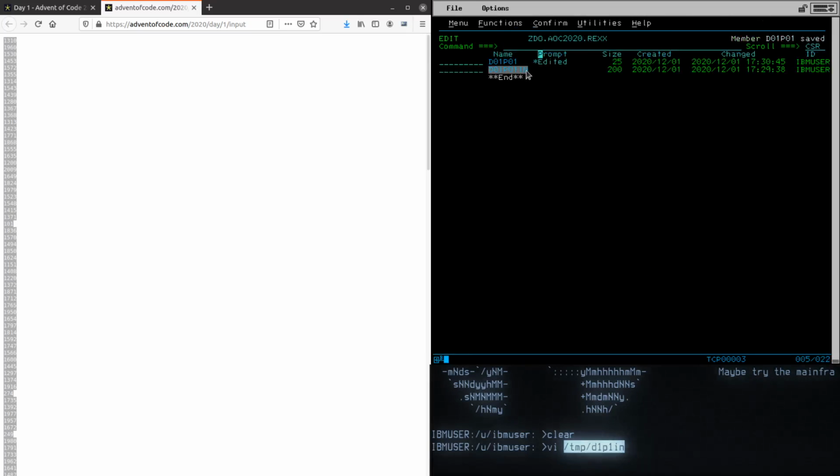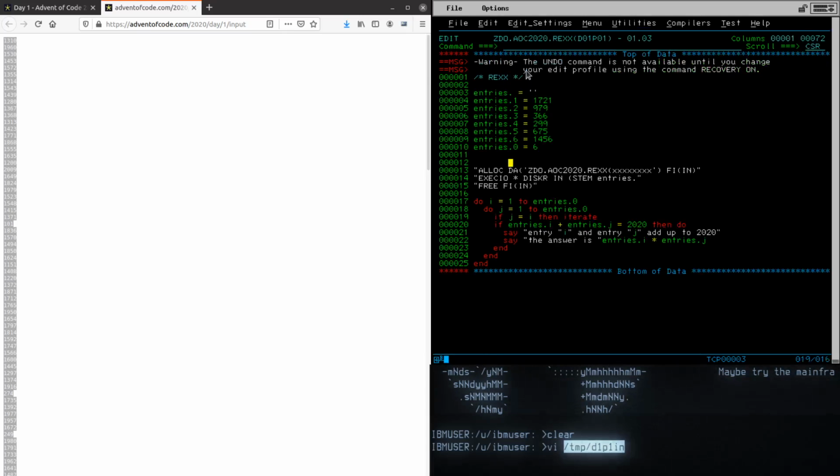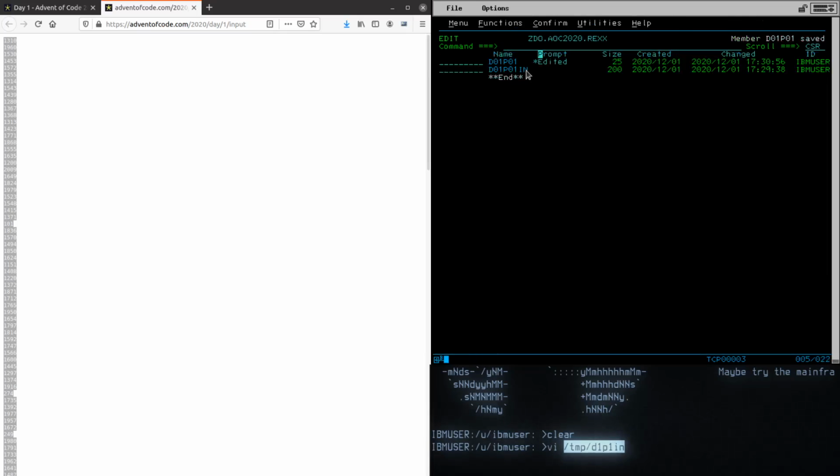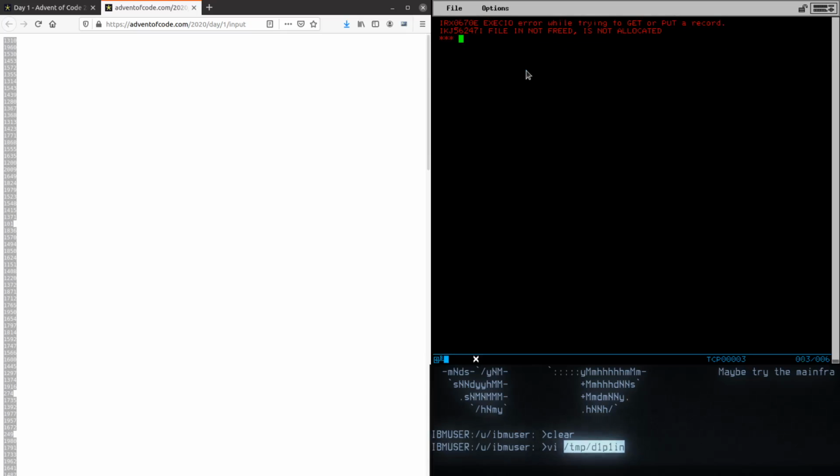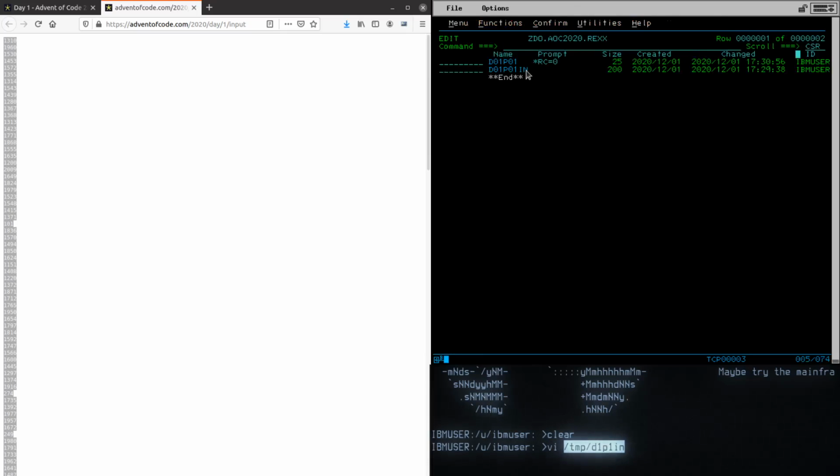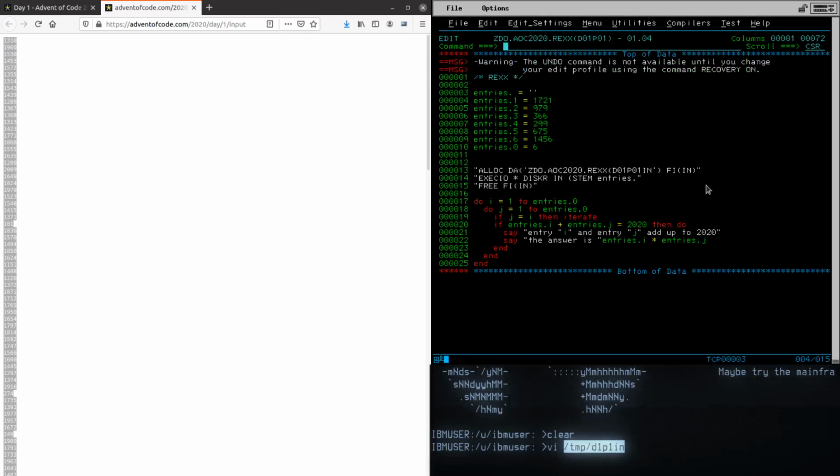Get the correct member name, copy that, edit. Let's see what happens. Execute. The input file in is not allocated. Invalid dataset name. Yeah, the quote is in the wrong spot.